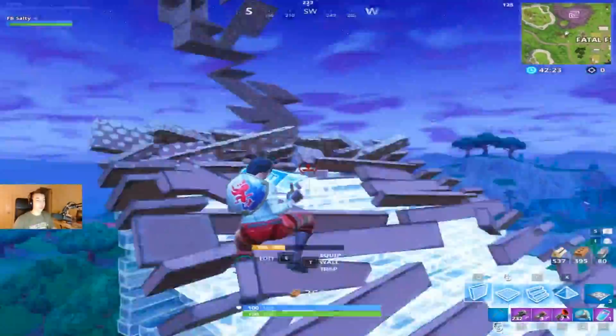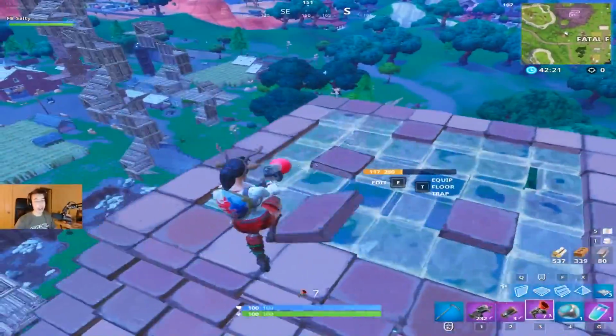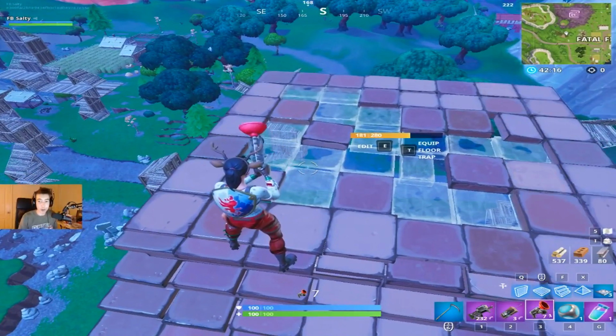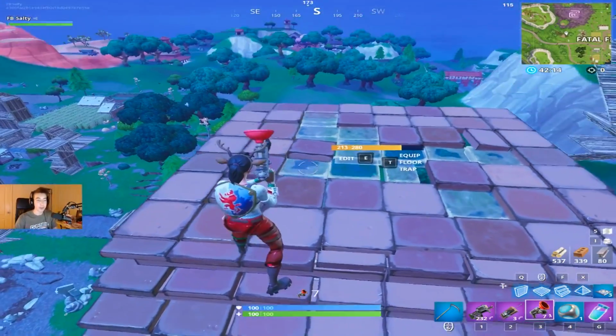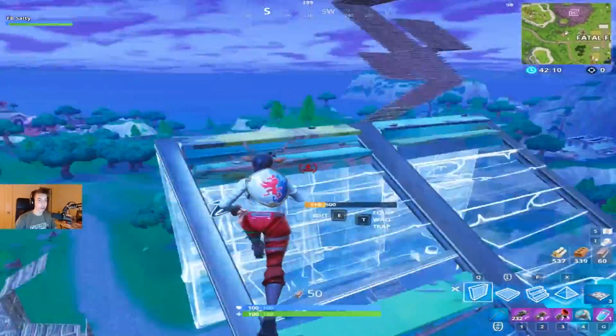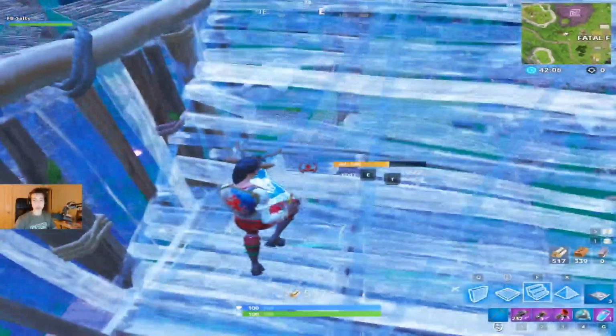So this is gonna be a lot easier to do if you play on a high sensitivity. Obviously, the lower your sensitivity, the harder this is. I personally play on a low sensitivity. It is possible to do on a low sensitivity, but as you can see by my arm, literally look at my shoulder, I literally have to throw my arm around.